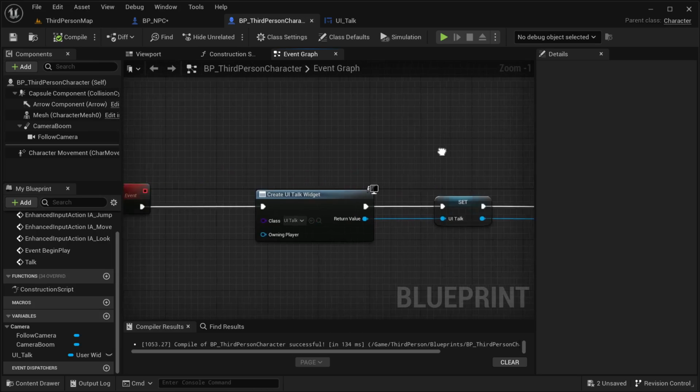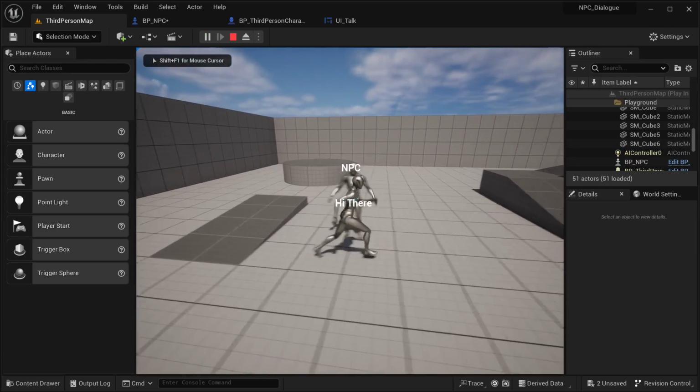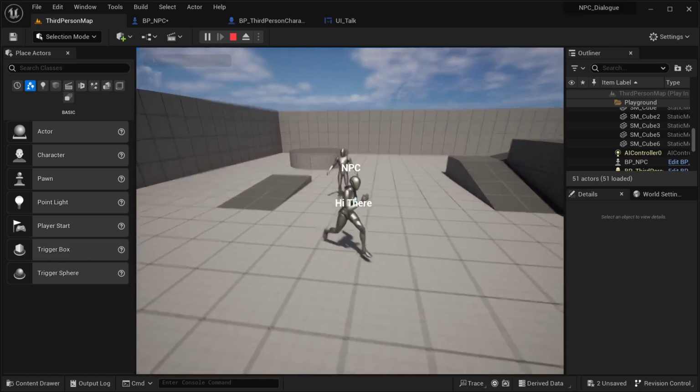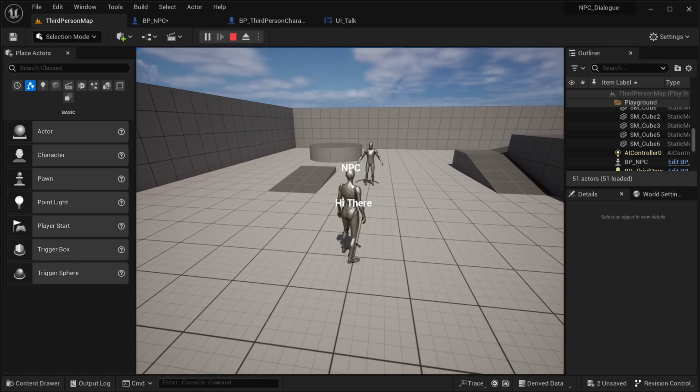Compile, save it. And now if I go into our game, if I approach this NPC, it should be able to see, yeah. I still need to have the options to be able to see our mouse cursor and so on.